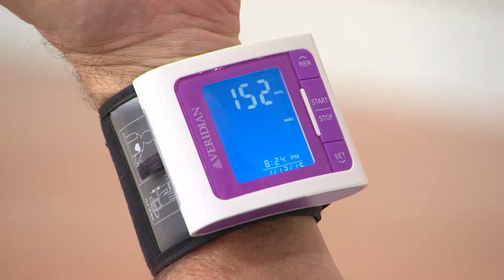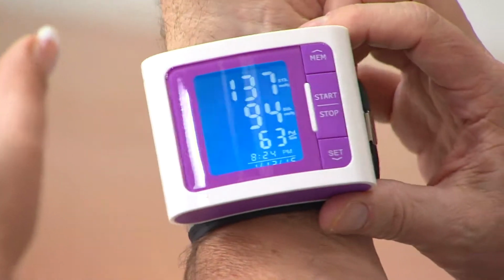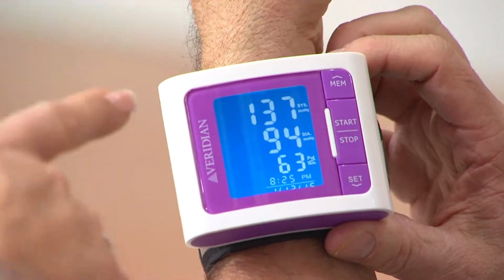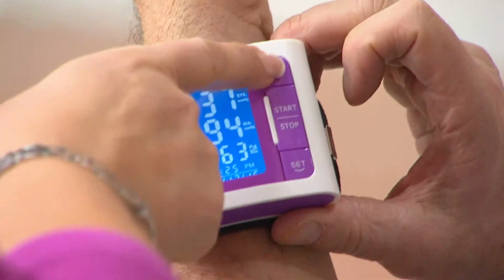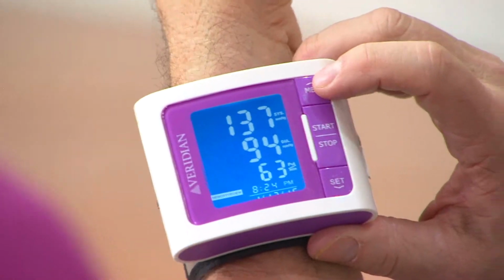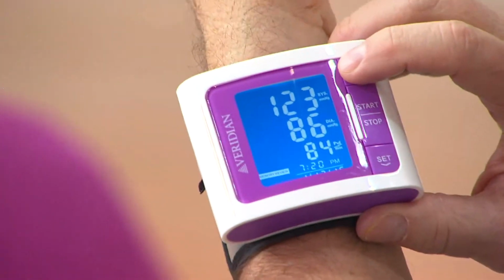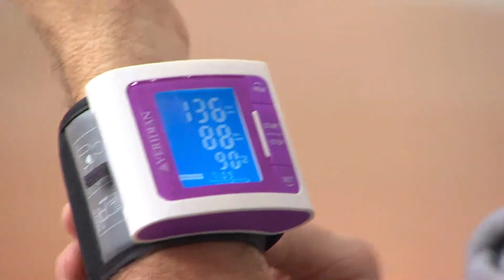Today it might be elevated a little bit because I'm in the doctor's office and I have white coat syndrome. There you go. You're very good. You're a little elevated, but not much at all, and your pulse is very good. Thank you. So you can see nice, big, bright numbers, one touch control with the start button, and that memory button is right there. So there's my first one, and there's my second one. It keeps 60 readings. Oh, that must have been somebody else's, because I only had 2. Yeah, you had 2 on there. We've been loading them. And as a matter of fact, Dan, it's a little story.